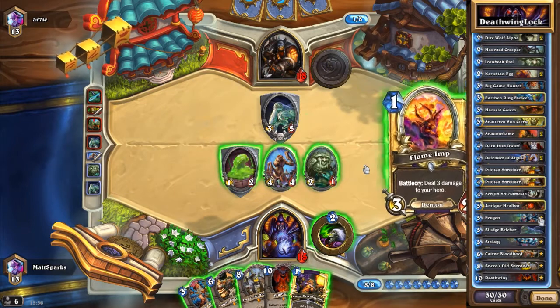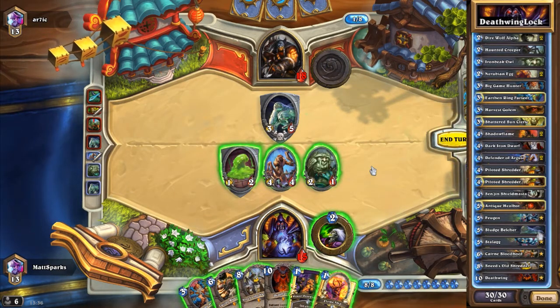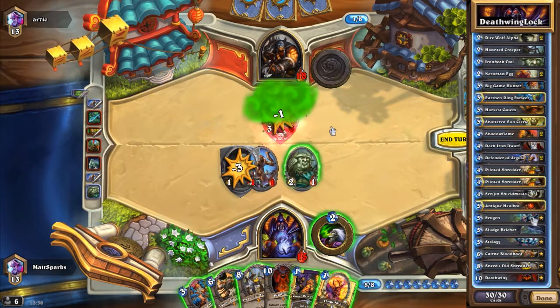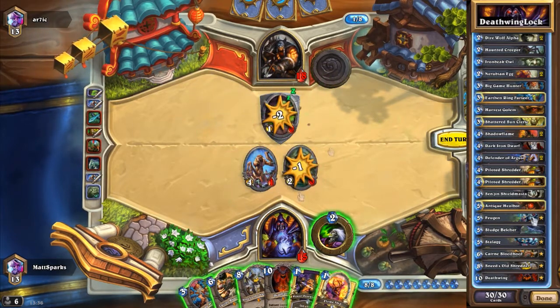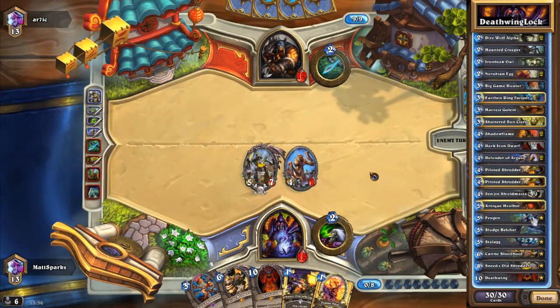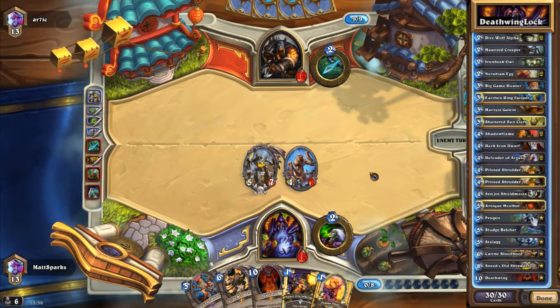Right, now we get into some of the bigger boys. We have Feugen and we have Stalagg. Most people, because of the stuff that you've already put out on the board, are likely to have used their 1 silence, because, as I say, a lot of people only run the 1 silence, same as they only run the 1 Big Game Hunter. So, hopefully, neither of these guys get silenced. If the first one gets silenced, doesn't matter, as long as the second one that you put out doesn't get silenced.